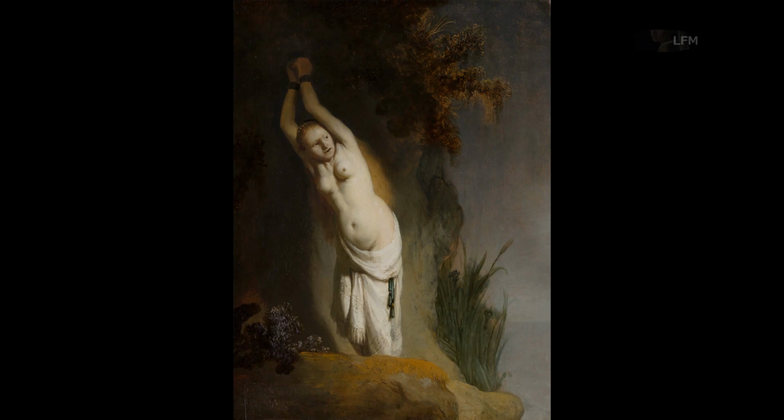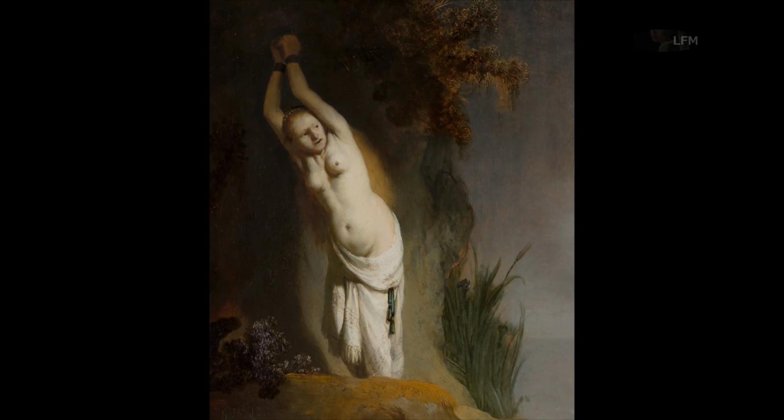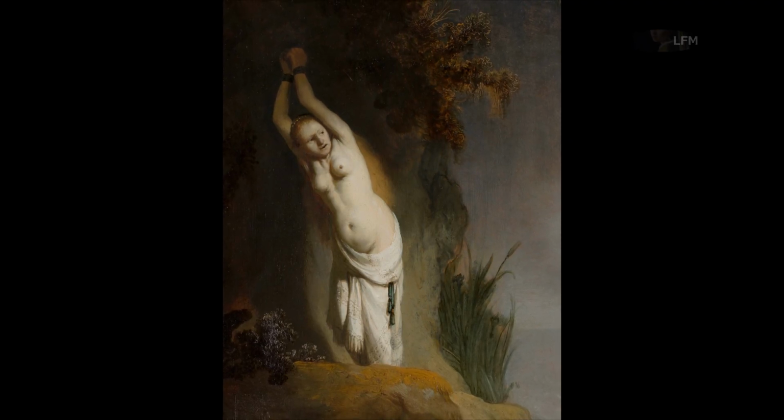Unlike many of his contemporaries who approached the mythological nude as an opportunity for idealization, Rembrandt chose to depict Andromeda with a raw, almost unsettling realism. Her body is imperfect, rendered with soft flesh and natural proportions rather than classical ideals. The tension in her form, her head turned in fear, her arms bound, her body twisting slightly against the rock, conveys vulnerability and isolation. This divergence from the polished Venus-like archetypes of Italian and Flemish painting underscores Rembrandt's determination to humanize myth rather than transform it into a stage for decorative beauty.